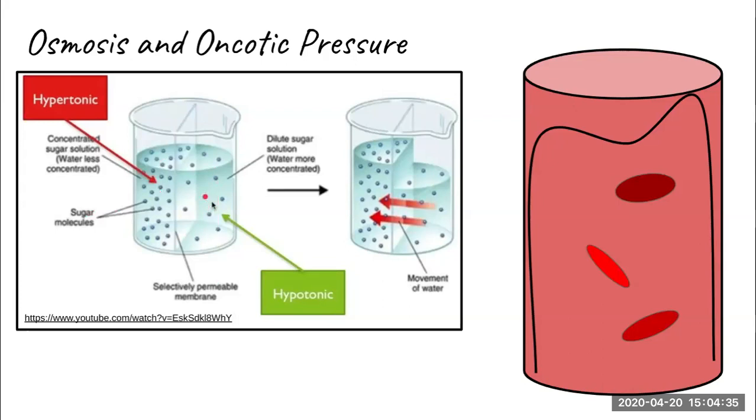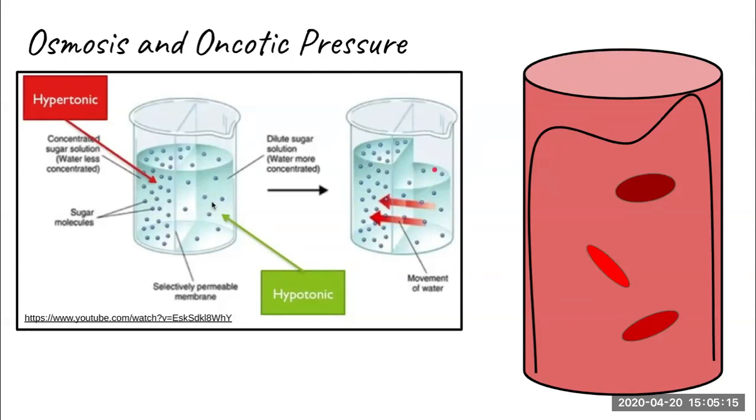And so what this image is trying to demonstrate is that water is going to flow into the area of higher concentration of particles. It does that so that it can equalize and come to an equilibrium. It doesn't make total intuitive sense at first. It took me a long time to wrap my head around this. But if you have a ton of sugar or a ton of salt on one side, water is going to move towards that side, and it will actually offset it like this. And that's at equilibrium in this case. And so this is important when talking about things like blood flow and edema.